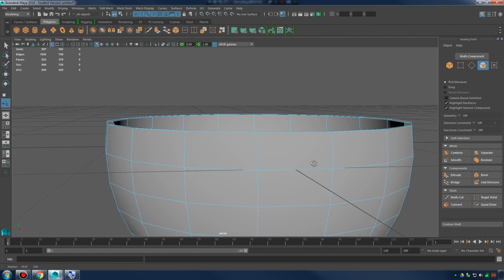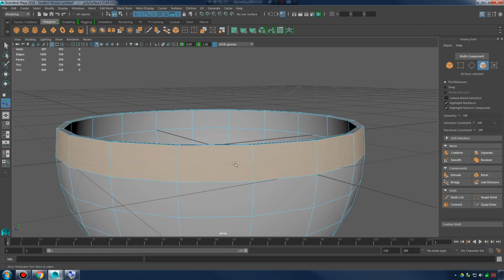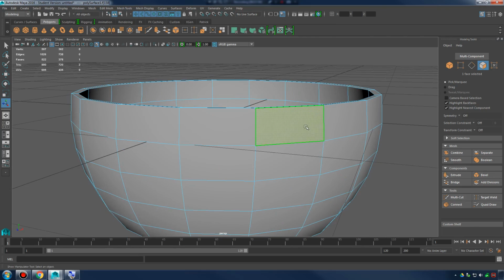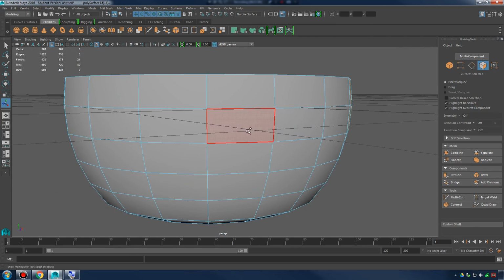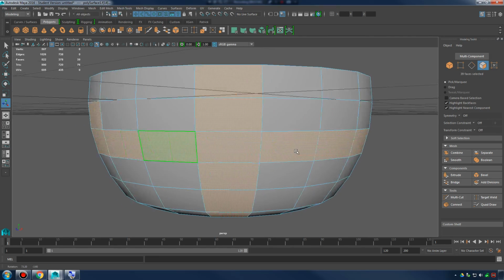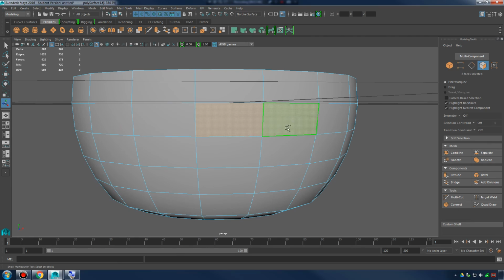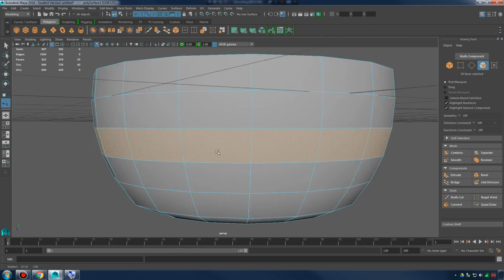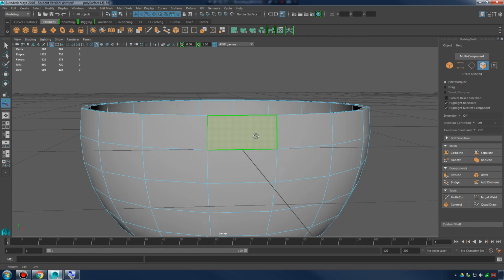I'll do it again. Hold down Shift and Control for additive selection. One face, two face, double click, all faces. Alright, that'll work for any direction. We can go 1, 2, double click, and we select all the faces vertically. And look, you can really vary up the direction in which you want to go here. But for our intents and purposes, creating this little lip here is what we want to do.